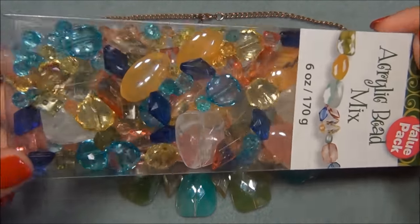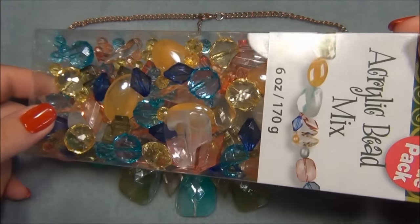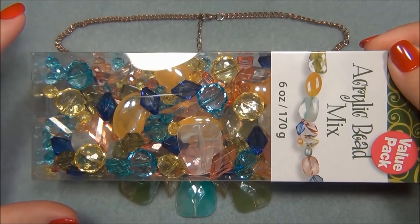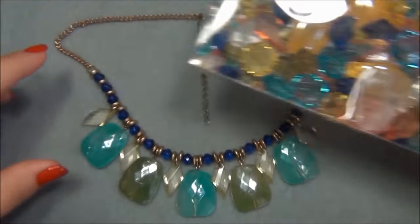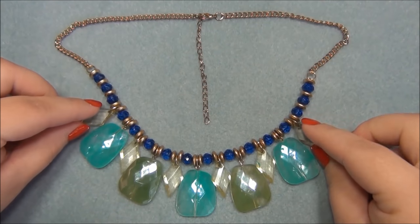This here is a bead mix you can get at Walmart. These are acrylic beads and they're actually really nice quality, and I like the color mixture because it's kind of colors that I would never put together, and I'm always looking for new color combinations. So I got this, and there's a ton of beads left, and I just picked some beads out that matched her dress, and I found these ones in it, and they're really neat.